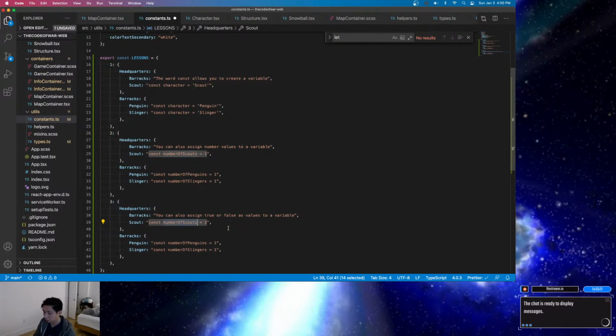Okay. Const is scout equal true. Const is penguin equal true.